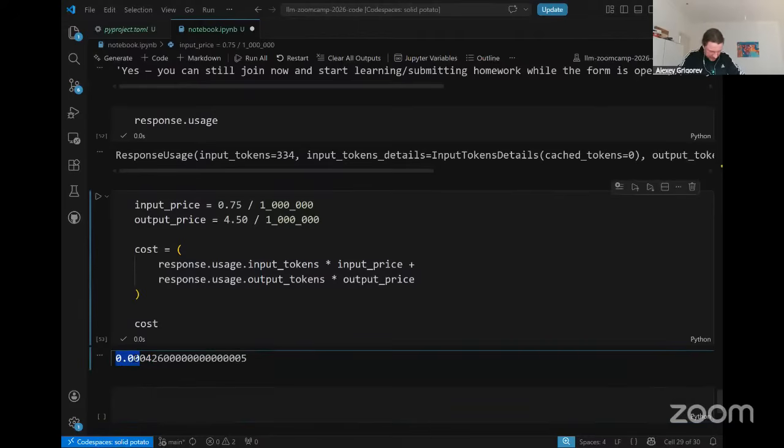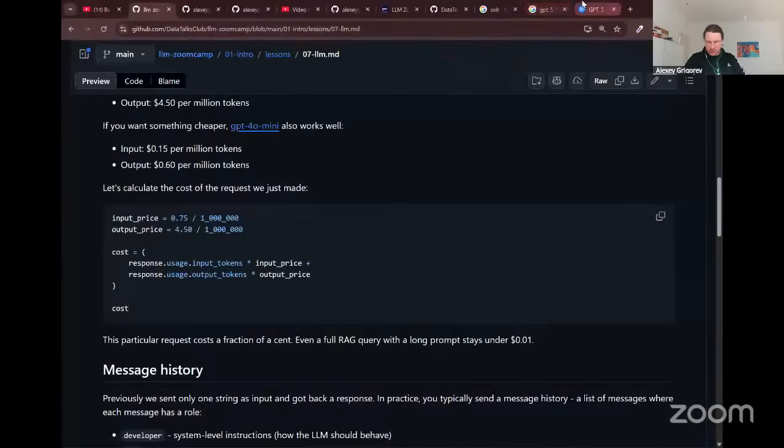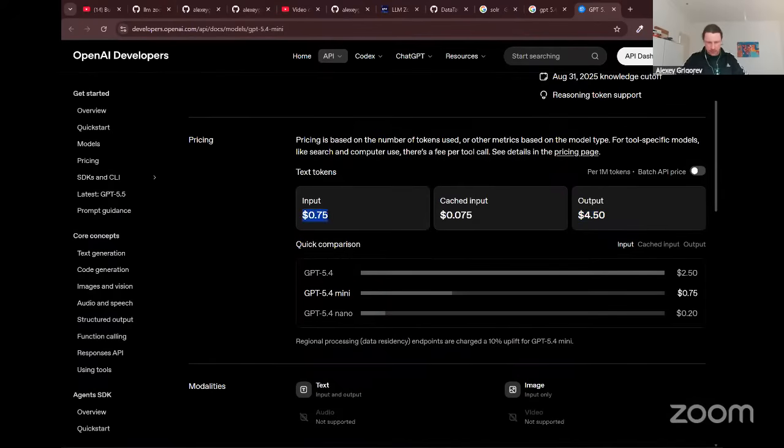So this would be 1 cent, this would be 1/10 of a cent, and this would be 1/100th of a cent. So we really need to send a lot of queries to even spend 1 cent on this. So these models are pretty cheap. And let me actually check that I correctly put the, yeah.